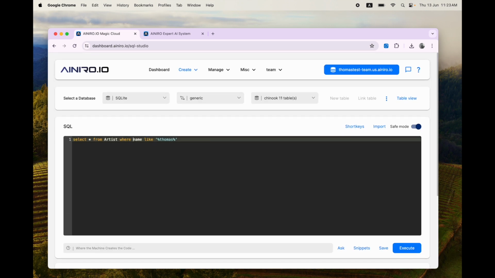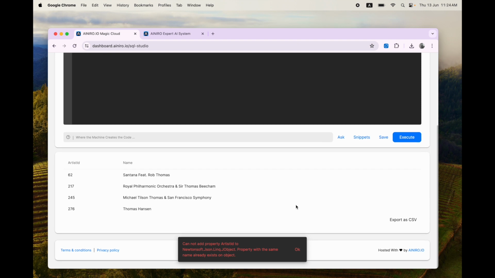And now let's do select all from album AL, inner join artist AR, on AL dot artist ID equal AR dot artist ID, where AR dot name like Tom.